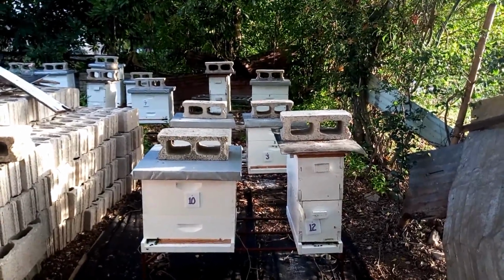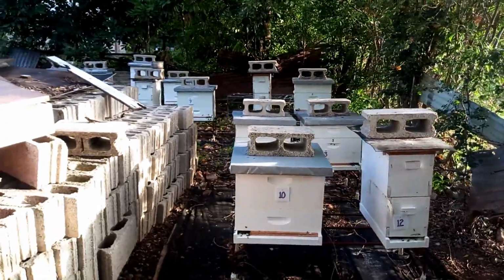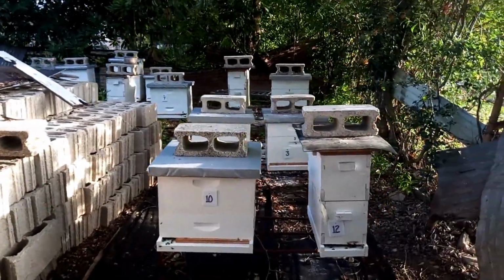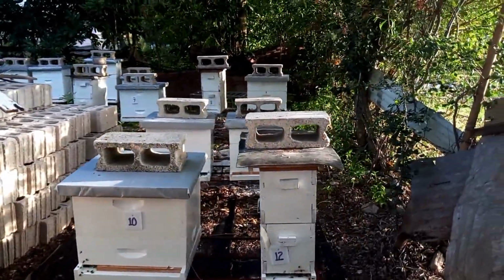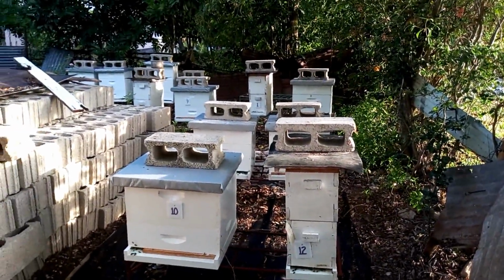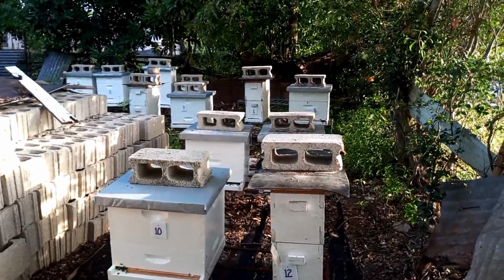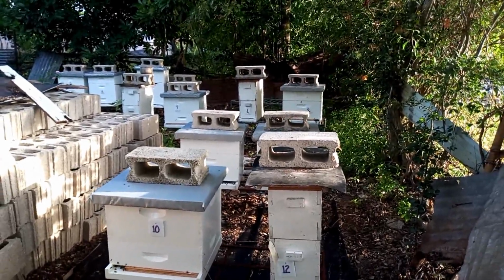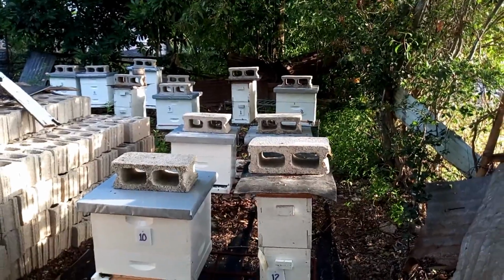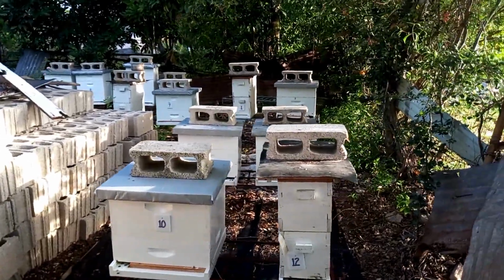I've observed them bearding at the entrance of the hive a couple days now. What I did was to remove the little entrance reducer, and I think that kind of stopped them from bearding. But what I'm also going to do is to check if there's activity in the super. If there's none, I'm going to now move that super from the top and put it below, alright, and add another one. Alright, so that's what I'm going to do.